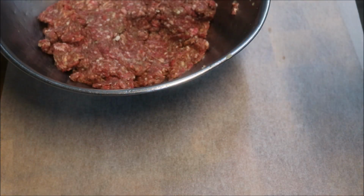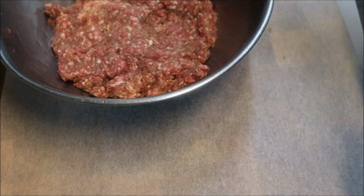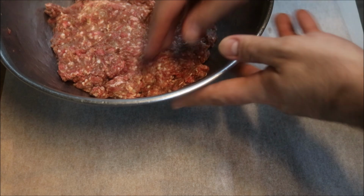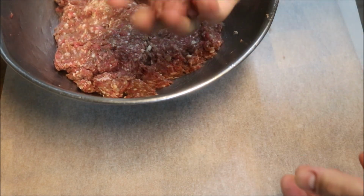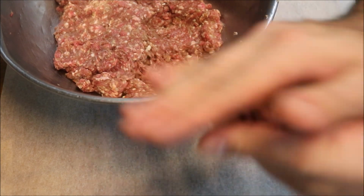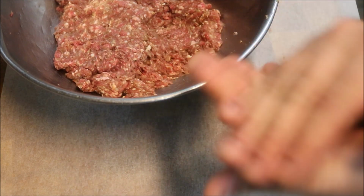Alright guys, so what we're going to do next is shape these into our kofte. So basically I've got a bowl of warm water here. What we're going to do is wet our fingers and grab about a quarter handful of our mixture and just roll it into a meatball.